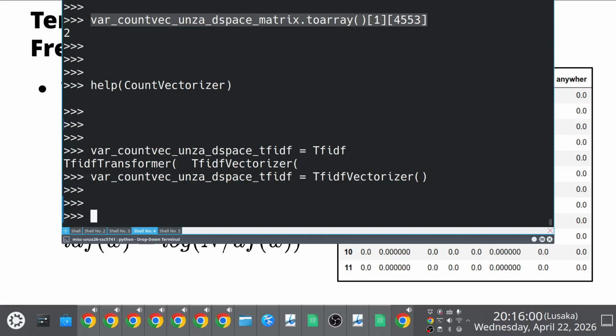Just creating an instance of TF-IDF vectorizer, and then I want to make sure we're doing the same thing here. I want to create a matrix.